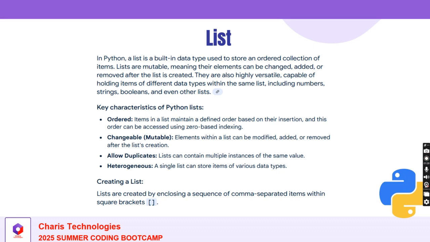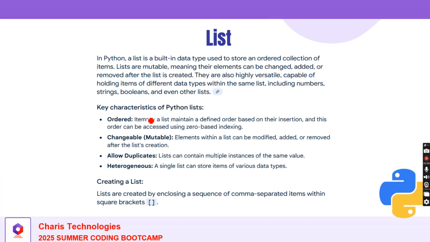So there are mutable data types and there are immutable data types. So lists are mutable by default. So what do we mean by mutable data types? Now mutable data types, you can change their contents. Their contents can be altered, can be added, removed at will. That's what we mean by mutable data types. Immutable data types, on the other hand, you cannot alter their contents after being created.